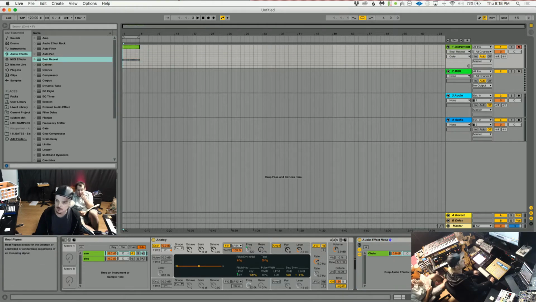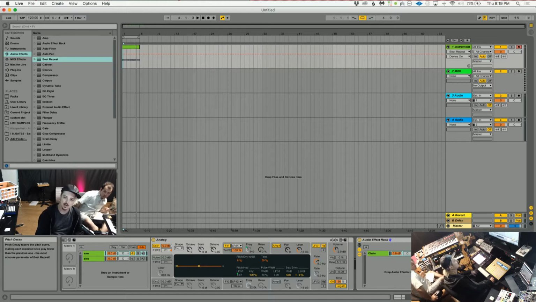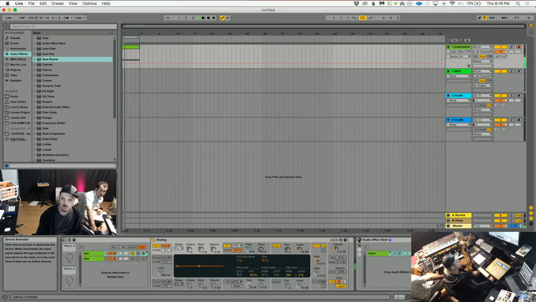I'm going to open this up and set it to insert mode. I'm going to turn the pitch decay up a little bit so you can hear what's going on, and turn it off and on. You can hear the beat repeat come on, and when it takes the buffer, because I have this pitch decay on, it's pitching each successive iteration of that buffer down slightly. If I turn the pitch decay all the way up, it goes down quickly. If I turn the pitch decay down, it goes down slowly. So this is a cool effect.